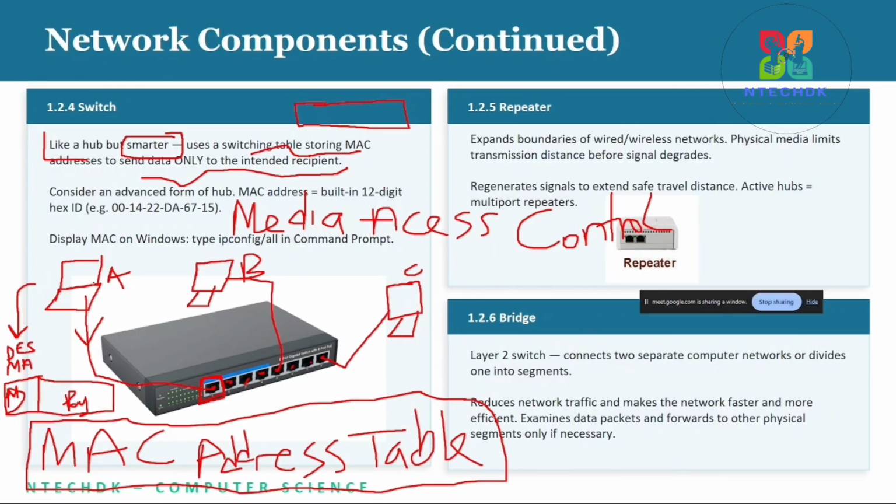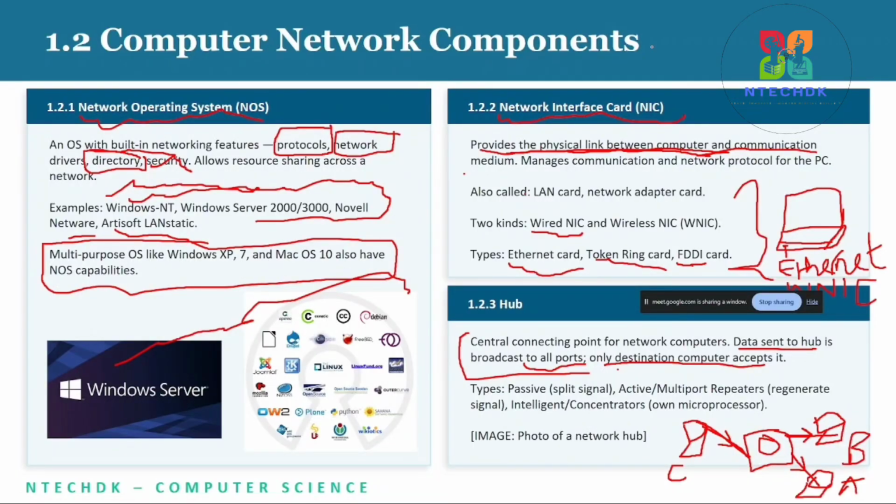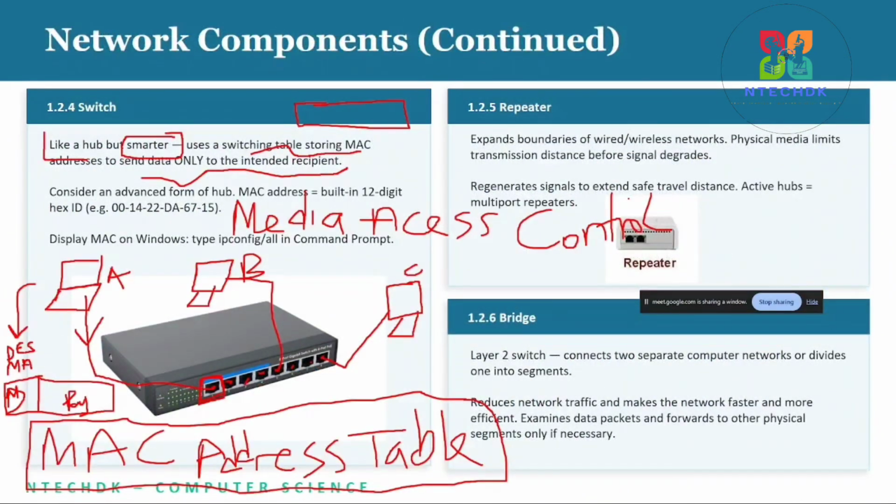Take note, every computer that is connected to the network has what? A MAC address. And that MAC address is tied to what? The NIC. We talked about the NIC here, right? The network interface card. You get the point. So it is what provides the unique value that we call the MAC address.